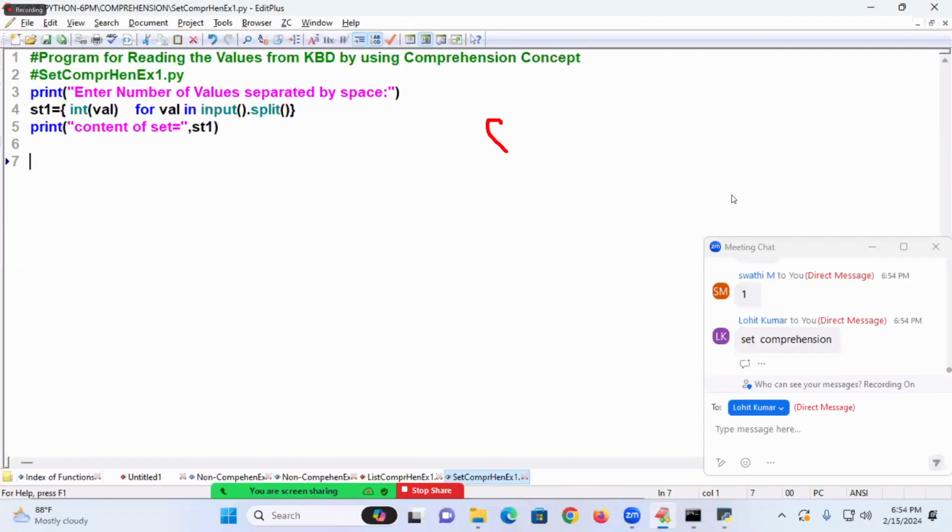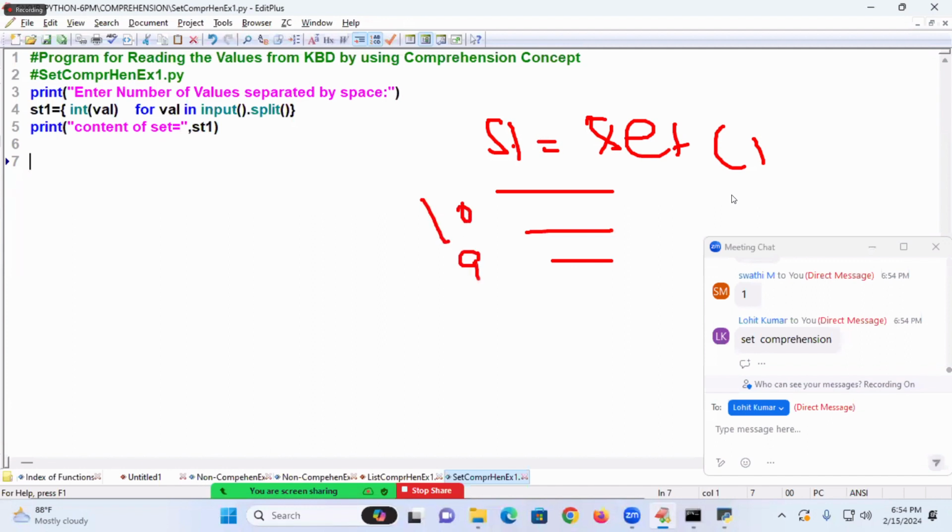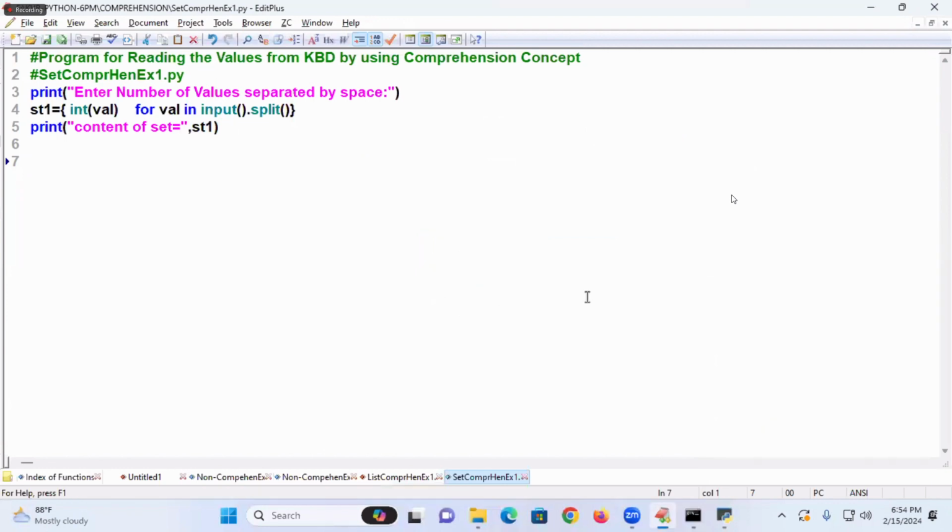I will take one empty set object. For loop I will take, read the value, add to the set. Same 10 lines or 9 lines of code. Earlier I have written the non-comprehension concept or not? And this is better or not? Yes. Online students, is it clear guys? Everybody answer my question. Right.